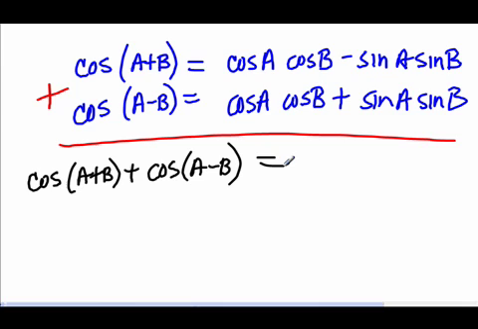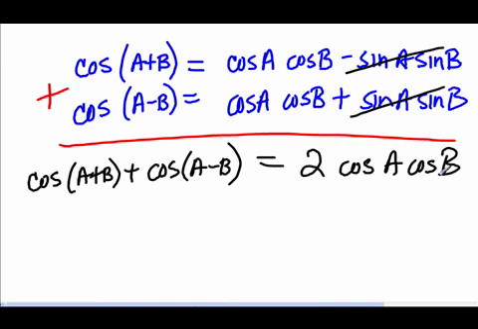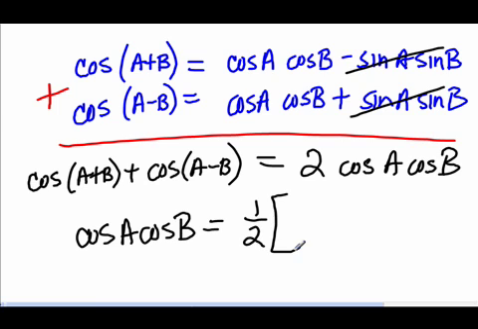Look what happens on the right hand side when we add those. Think of those 4 terms, right? You're going to add those 4 terms together. These would cancel each other out. One's negative, one's positive. So you're left with cosine A, cosine B, plus cosine A cosine B, which is 2 cosine A cosine B. And then you just multiply both sides by a half. So the way it's written in your textbook would be cosine A cosine B is equal to 1/2 of the left side.